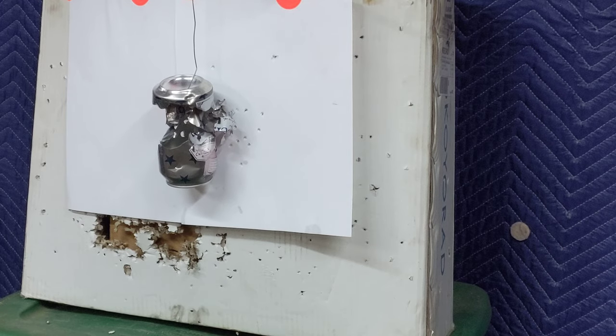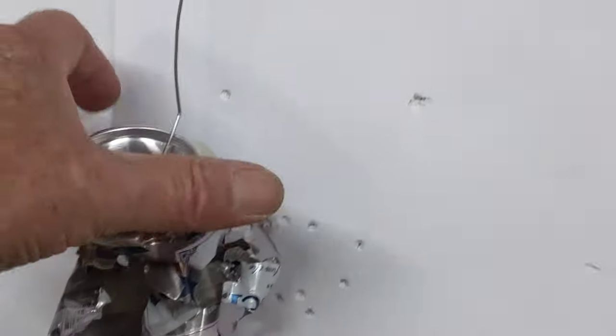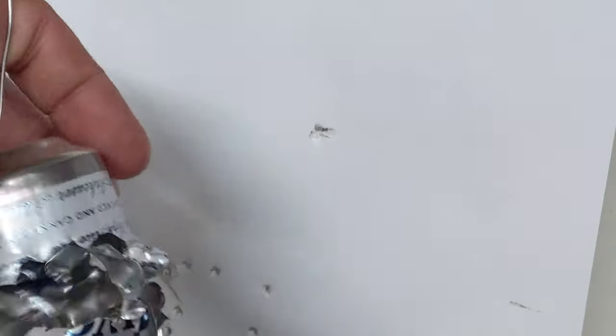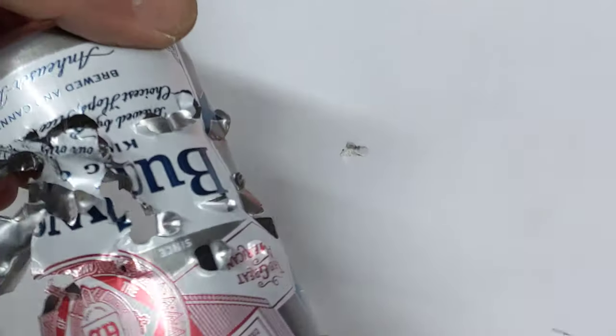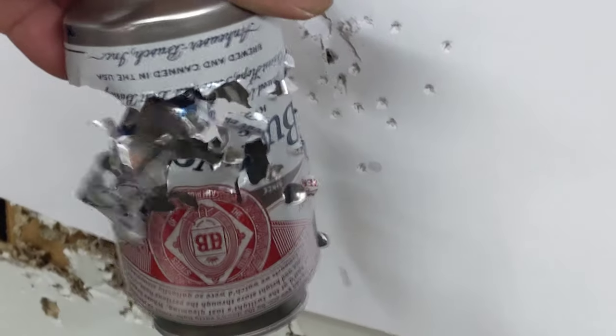Now let's go take a look at that sad sack of a can. So that was fifty rounds measured. And as you can see, it's mostly done — except it's not done. We got some rotation. That's better than what we've been doing. But still didn't get enough dependable rotation.